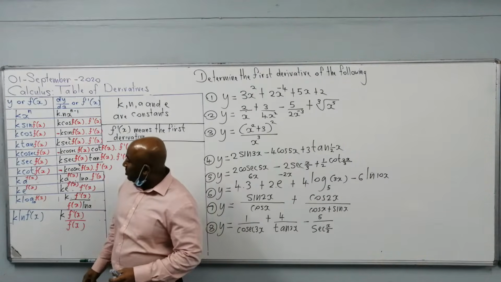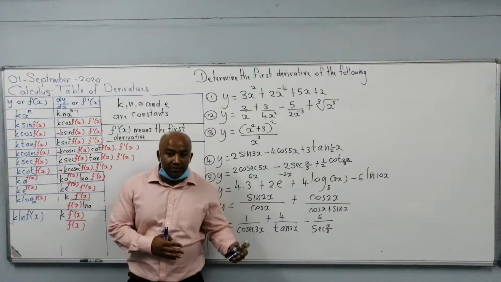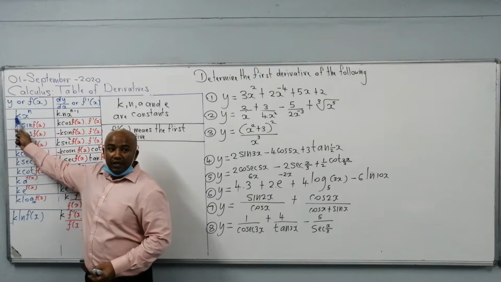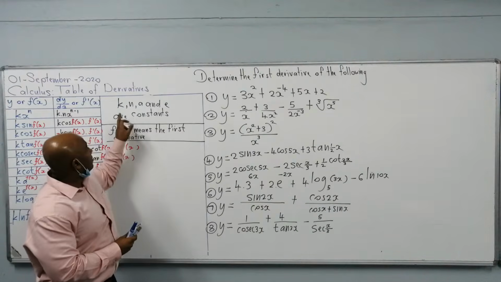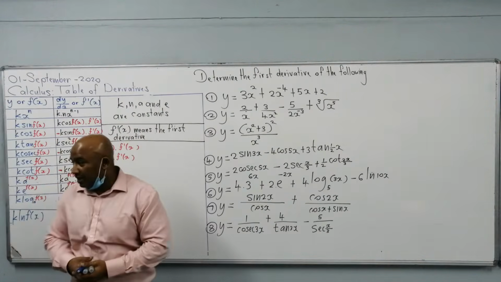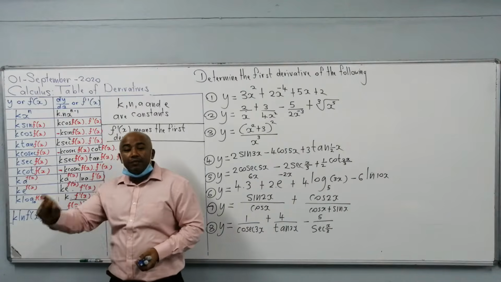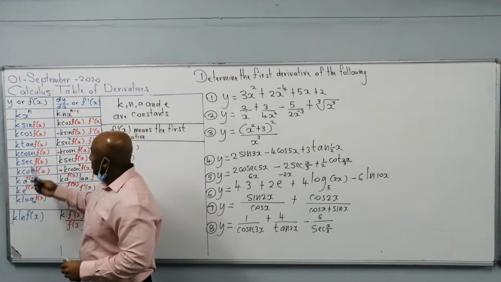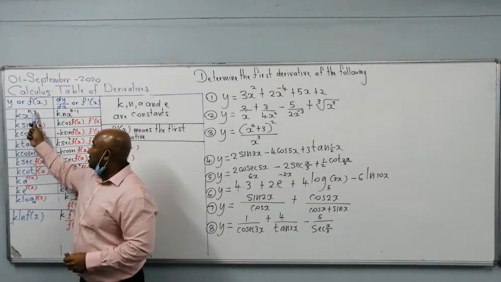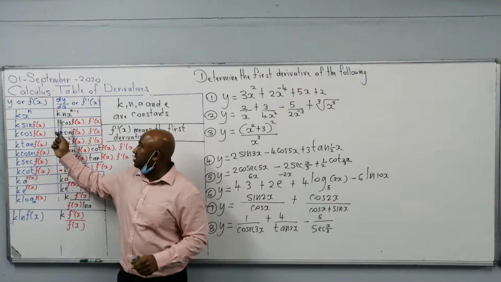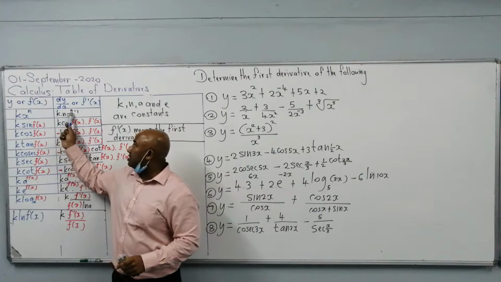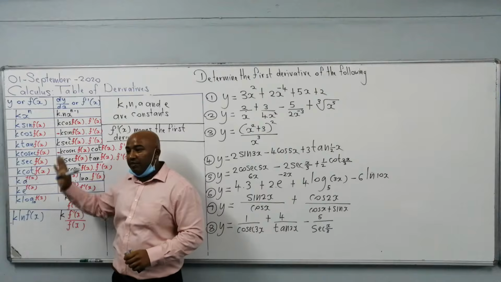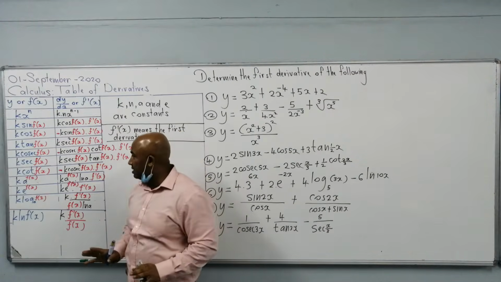Right, so if we go to number 1, which you have been doing previously, this is a number like 2x squared. So k and n. So I wrote down here all k, n, a, and e. Wherever you see that in the table of derivatives, they represent constants. They don't change. That's just a number. So here, remember when you differentiate kx to the power n, then the first derivative is k multiplied by n, x to the power n minus 1. Right, so this is applying the rules straight from your table. This is not first principles.